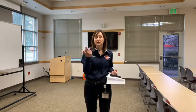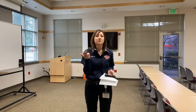So one of them is fuel, like wood if you're burning a campfire. Another would be heat. So you need a heat source, something really hot. And then you also need oxygen for a fire to survive. So if you're cooking, for example, and you have a small fire on the stovetop, you could put the lid on the pan and that would take away the oxygen. That's why it puts that fire out. So fuel, heat, and oxygen, and then those things make a special chemical reaction. That's what it takes to start a fire. So now you know. Okay, so we're going to take a look at some other areas of the fire station. Come on.